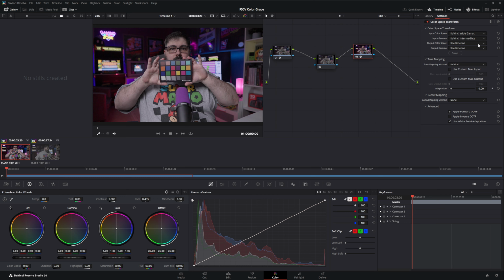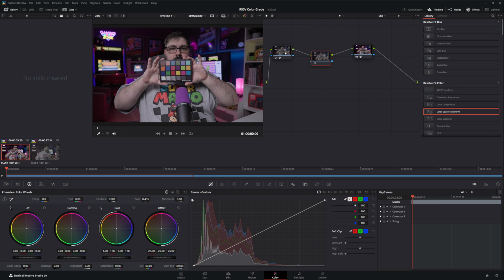And now we're going to want to convert this to Rec 709 for output color space as well as output gamma. Now, as you can see, the color already looks better than the first node did before we made it convert over to the DaVinci Wide Gamut. Now that we have the first and the last nodes set up properly, I like to go to the middle node because the middle node is where I'm actually going to do all of my adjustments. This is where I'm going to do my white balance. I'm going to work with my lifts, gammas, and gains, any of my color correction, as well as noise reduction.